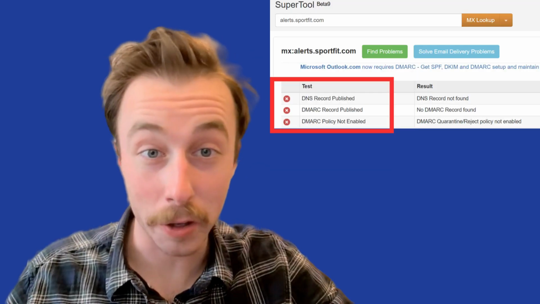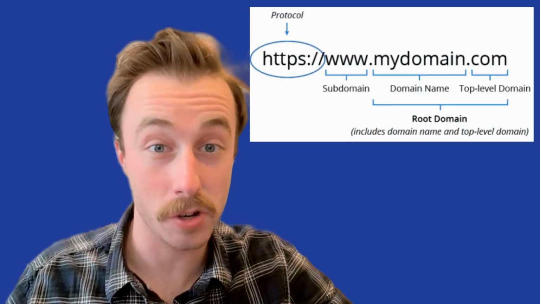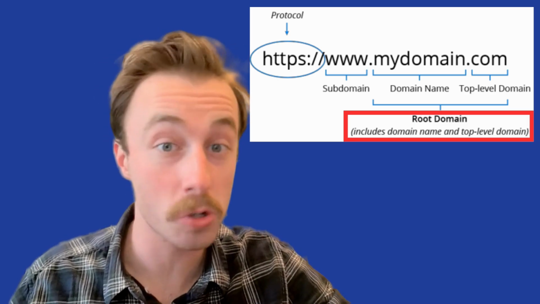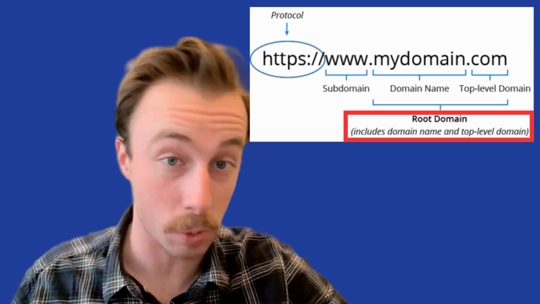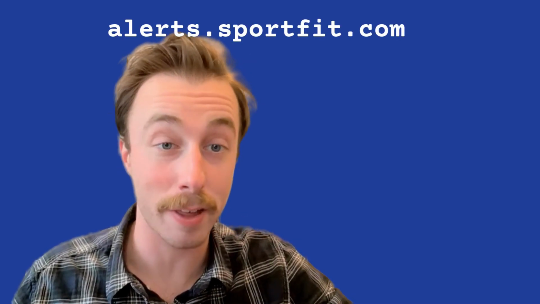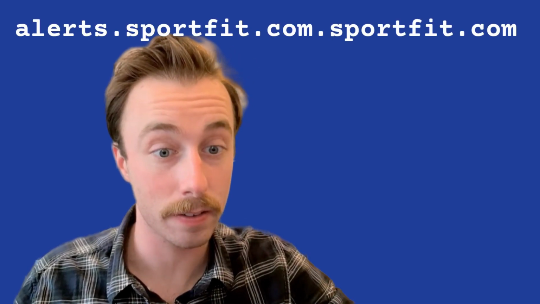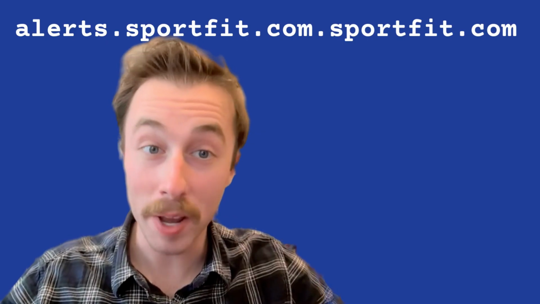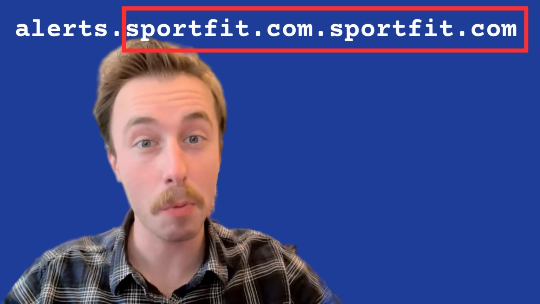The reason is likely because Squarespace automatically appends your root domain to the end of the host or name field of your DNS records. So if Braze gives you a record that looks something like this, and then you paste the entire thing into the host field in Squarespace, you're actually creating a record for this. See the problem? The domain is listed twice. This is a simple but incredibly common error. I've personally seen this exact issue with at least 5 of my past Braze clients who are using Squarespace.